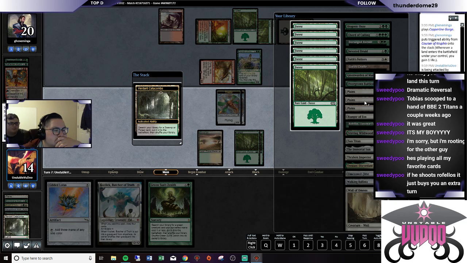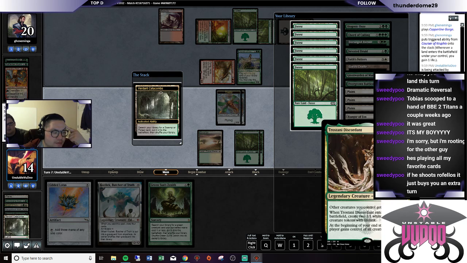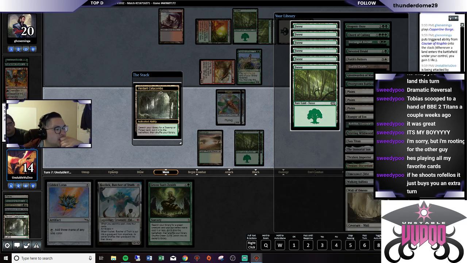Tristani, maybe, because then you could double block his flyer, but then he just. No, it costs so much mana. We only have Green Sun for 3. I'm just trying to think long term. We can just wait a turn, I guess. If we wait a turn and we hit the land, we get to Green Sun. No, even then, I guess we would have to go Gilded Lotus and then into Green Sun.